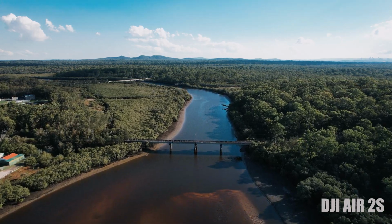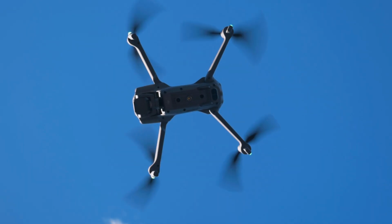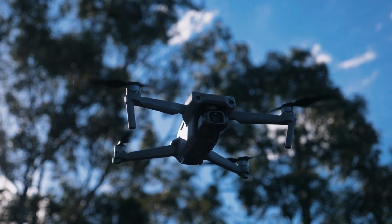I haven't even gone to the high-end drone that we're going to talk about next, but it has sensors everywhere: upward, front, we've got the rear, we've also got below as well. It's just missing side sensors, but besides that, it's got sensors everywhere. It's almost omnidirectional. They call it omnidirectional, but yeah, no side sensors here, just up, front, rear, and below, but it still does an amazing job. A very safe flight, and that APAS, that avoiding where it can, bypassing obstacles while it still tracks you, remarkable stuff. The active track works perfectly here, and I'm very impressed with the Air 2S overall.